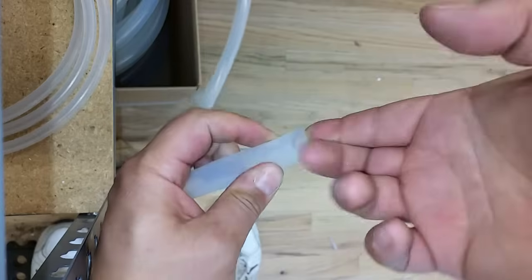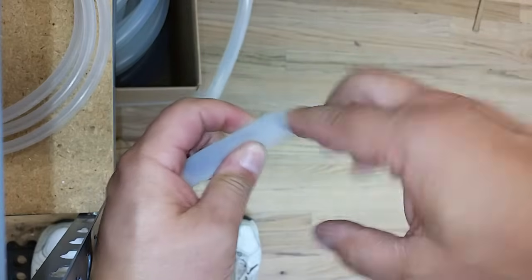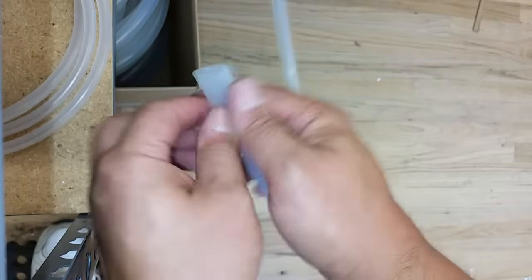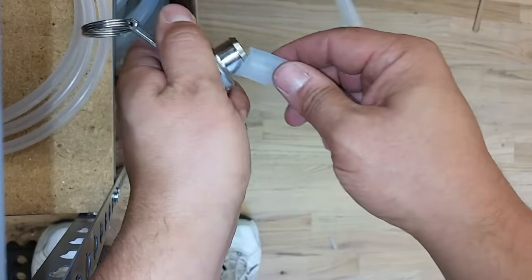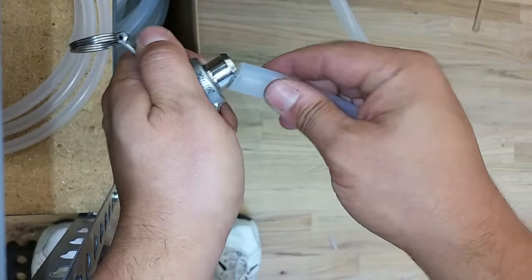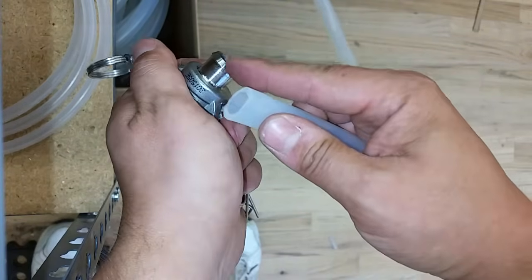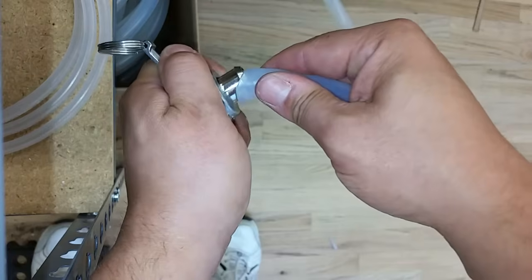Just smear that on the inside of the tube. It can definitely be done without this, but it makes it a lot easier. I'll show you how easy it is. You take the tubing at about a 45-degree angle to the barb so that you're actually using this curved edge to push the tubing apart.